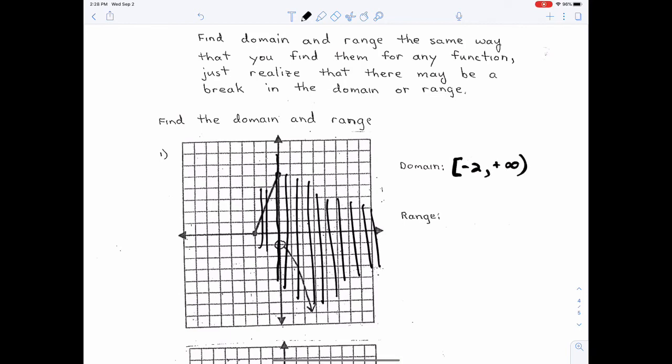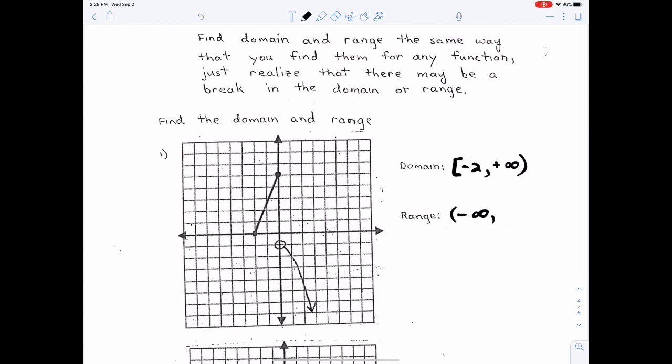Okay, for the range, let me get rid of all these lines. On the range, start at the bottom, and it's touching it at the bottom at negative infinity. Now, once it hits here, though, once it hits at a y value of -1, it's not touching the graph anymore. Well, where does it start touching the graph again? At 0. And then does it ever stop touching the graph? Yes, up here at 1, 2, 3, 4, 5.